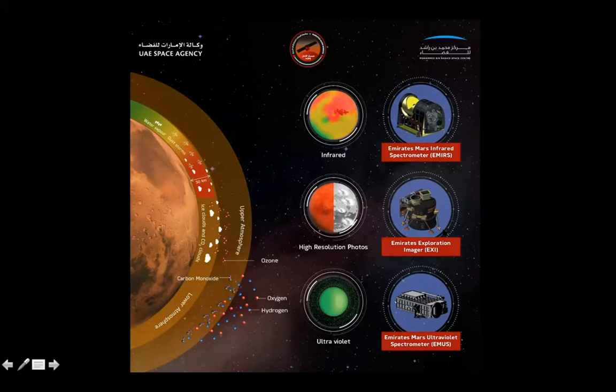But the HOPE probe is currently carrying three instruments on its way to Mars, and each instrument is going to be looking at different constituents at different parts of the atmosphere. But today I'll be talking more specifically about dust storms and how they affect hydrogen, which are both things that are going to be seen by the Emirates Mars Mission, the HOPE probe, using the science instruments on board.